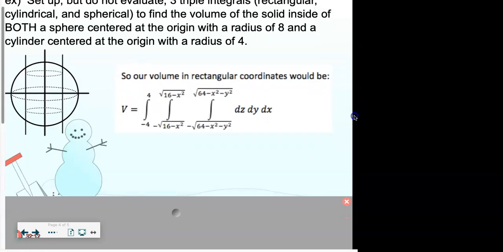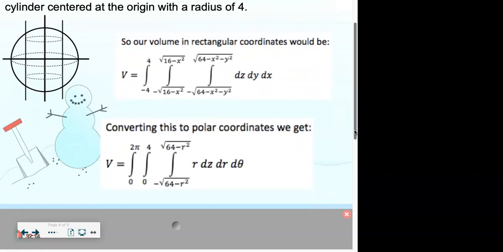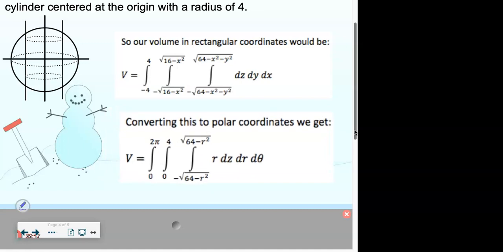Okay, so for our cylindrical, I keep writing polar. I wish I hadn't written polar last year. I wish I'd written cylindrical. Okay, all right. So 0 to 2 pi, 0 to 4, and then your z's negative to positive. How are we on? I think we're getting fairly comfortable. I know we're comfortable with cylindrical. How are we with rectangular? We're all right? Okay. Let's do spherical.